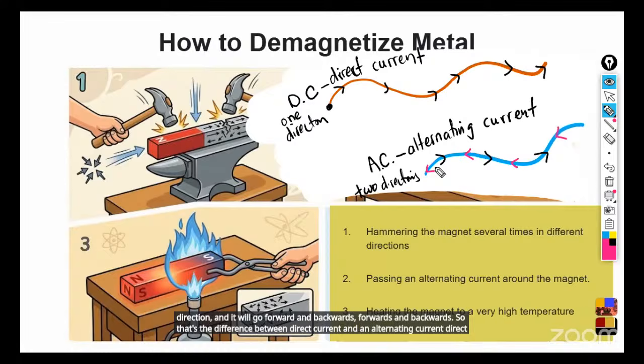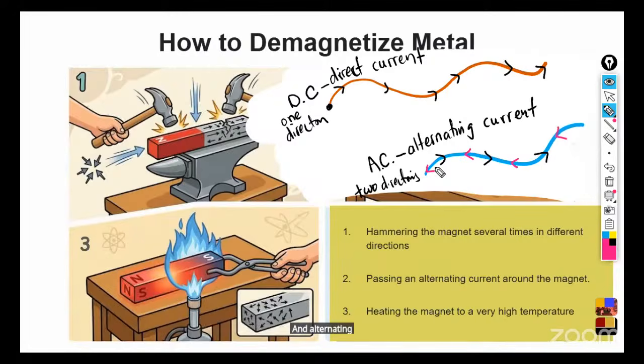Direct current, once again, means the current is flowing in one direction all the time. It never changes direction. An alternating current is two directions, right? I have a slide with all of this soon. You don't need to take down that. I just wanted to introduce you to it because real people are asking the questions.